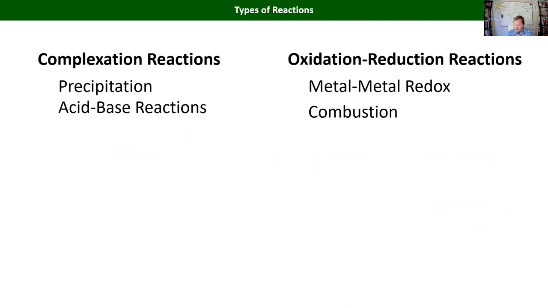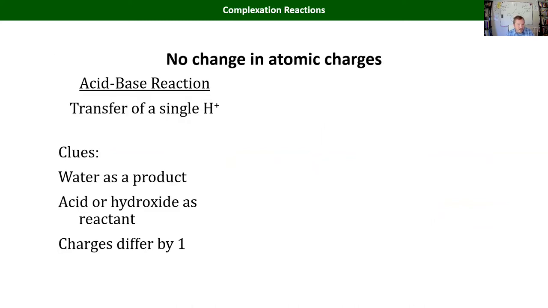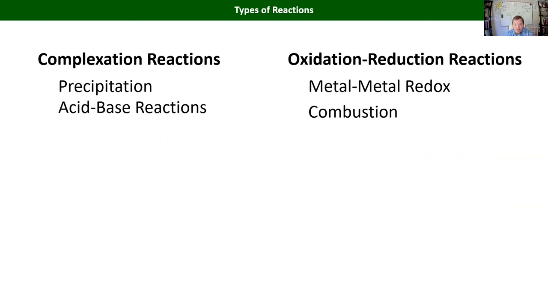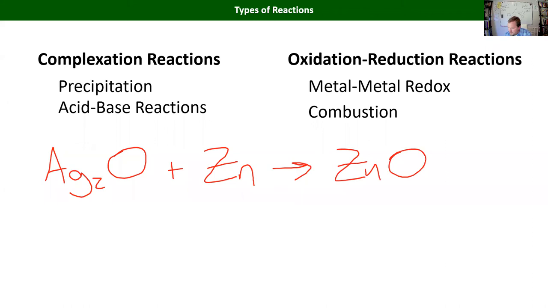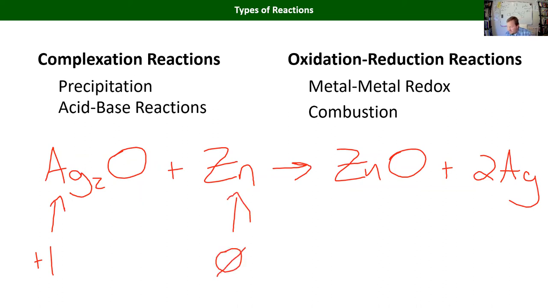And there are other oxidation, other redox reactions as well. So a metal-metal redox, and again, I think I have examples here in a minute, but a metal-metal redox would be something like, we talked about silver polish and silver tarnish the other day, right? If you have silver oxide reacting with zinc metal, and that turns into zinc oxide and silver metal. This is a classic example of a metal-metal redox because at the beginning, the charge on your silver was +1 and the charge on your zinc was 0. But at the end, you made zinc oxide, which means the zinc over here has to be 2+ and your silver is 0.